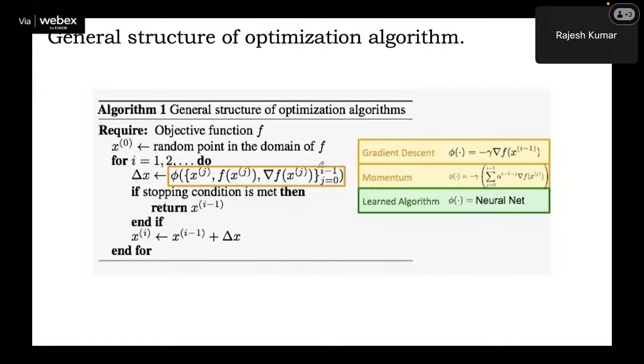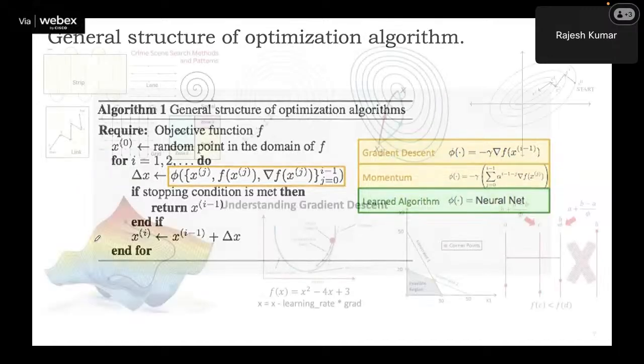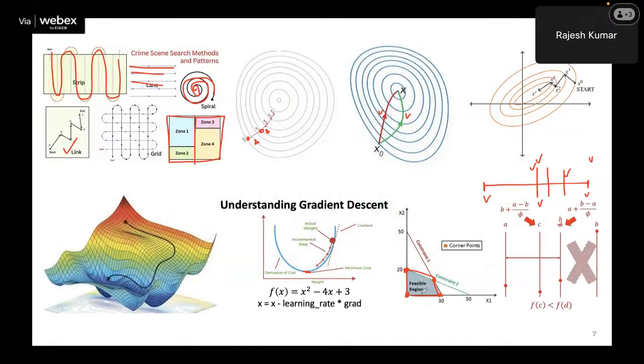Okay, three things are there when we talk about any optimization algorithm. The first one is how you are starting your algorithm. That is the way of starting it. Second is how you are updating your position, and third one is basically where you are stopping it. You'll find these three things everywhere. You can see in all these algorithms how you are starting, from where you are starting. So this is the starting point here, this is the starting point here, this is the starting.